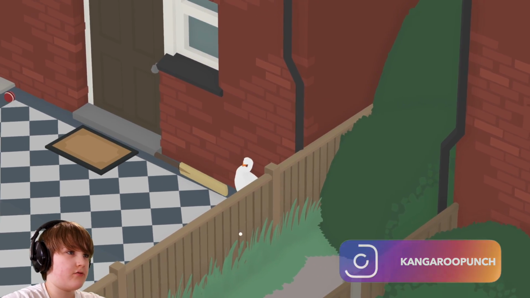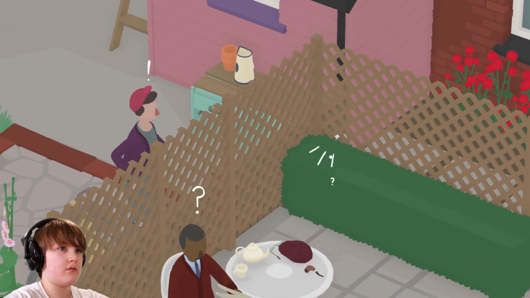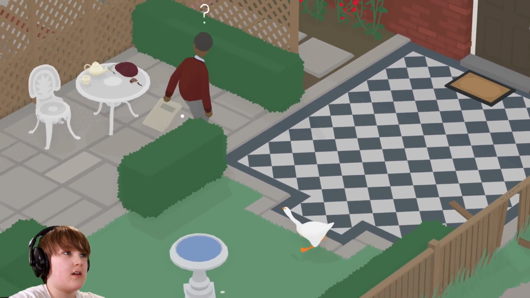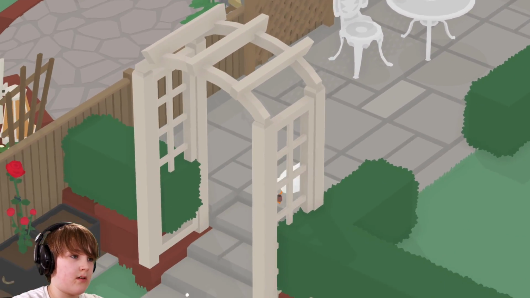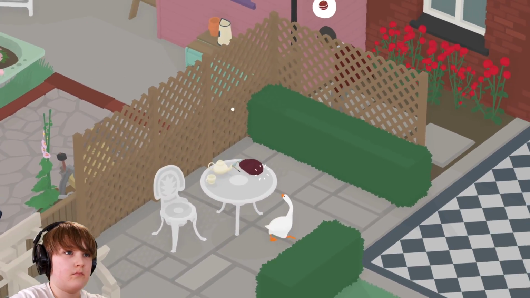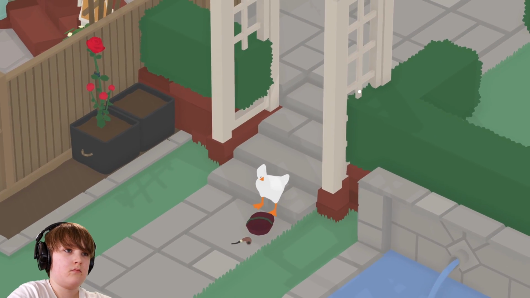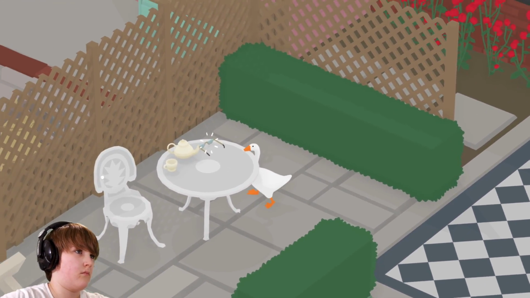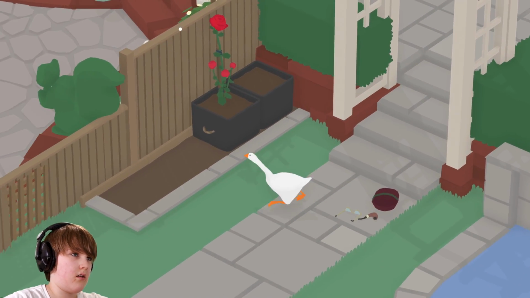Okay, so what we're doing is dragging the bat, which we've already done, over to that side, and then we are going to drop the ball right there, and then honk, as we've already done as well, and then go around the hedge, as we've already done as well. And then we're gonna take all the things for the bus down here. Okay guys, we've done that.